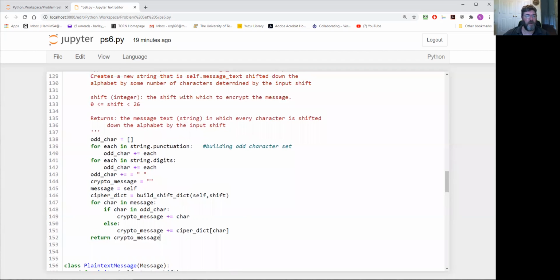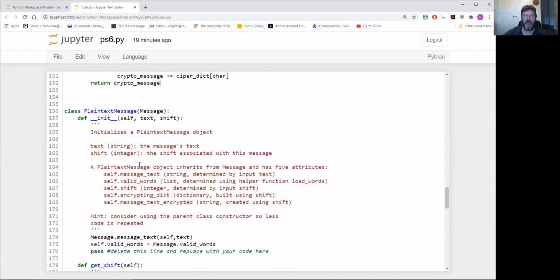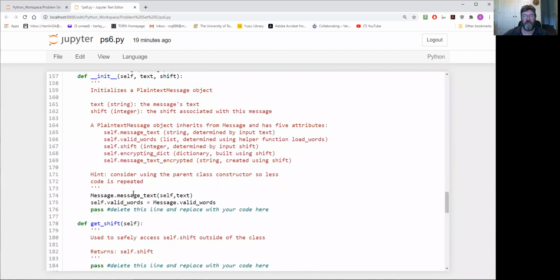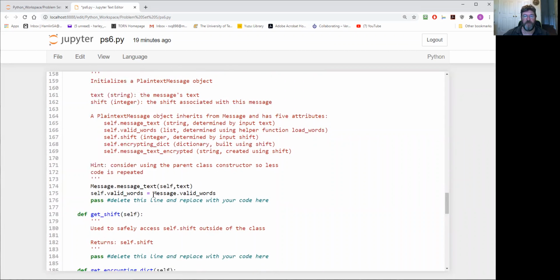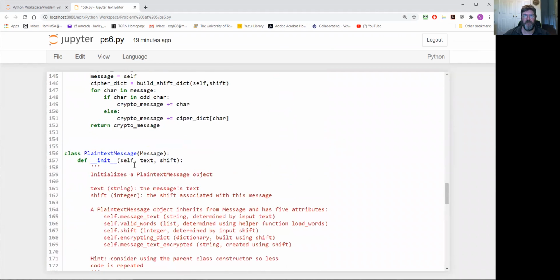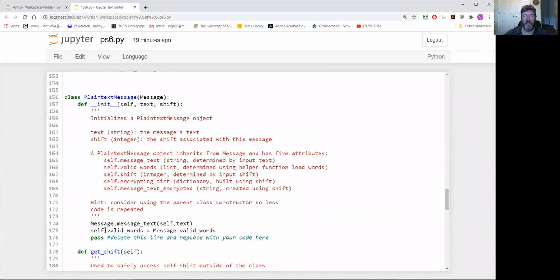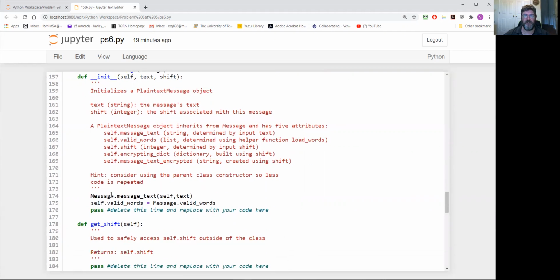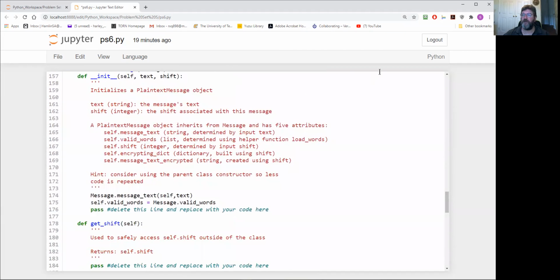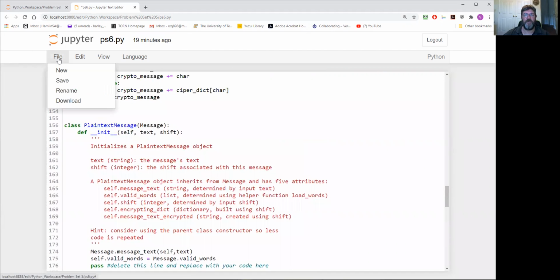And I went through problems 2, 3, and 4. I could not figure out, did not understand how to, I understand how this all works, but I don't understand the syntax of what these inheriteds mean. Does that mean I have to put self? Do these come automatically, or do I have to build it in each one? I have no idea. So that's it, and we're going to save it, and have a good day.